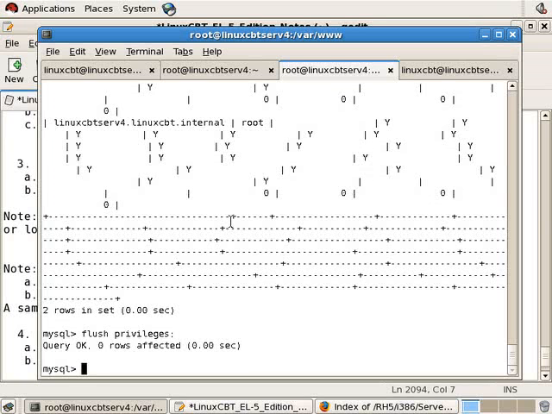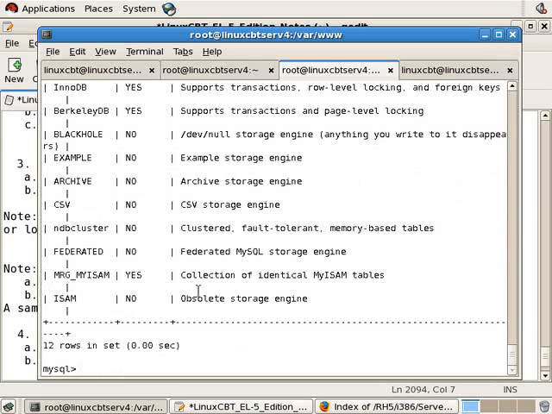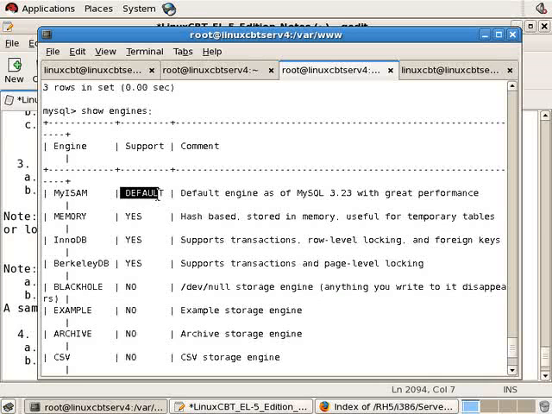Now again, we've mentioned that once within the terminal monitor window, you can execute certain commands to get information, such as show databases, which reveals the various databases, and show engines, these are the types of database engines supported by this release of MySQL, with the default being indicated as MyISAM, which represents the table structure we see beneath /var/lib/mysql and the name of the table, such as mysql.